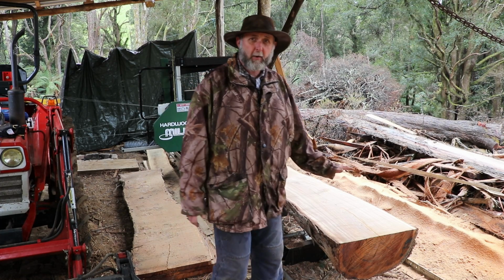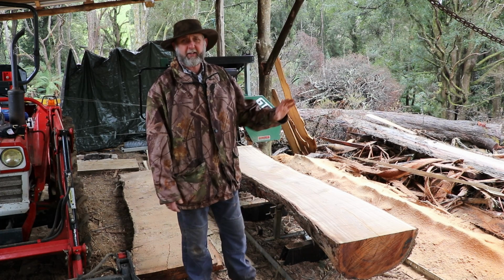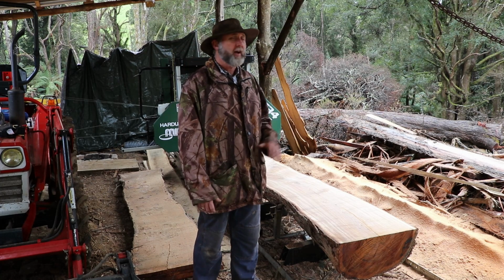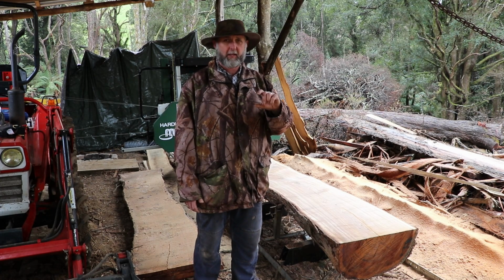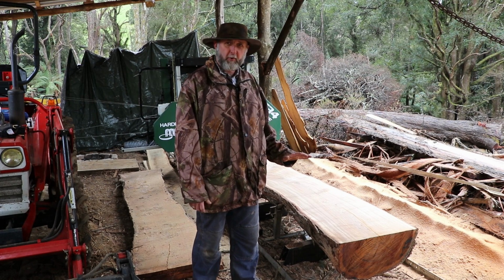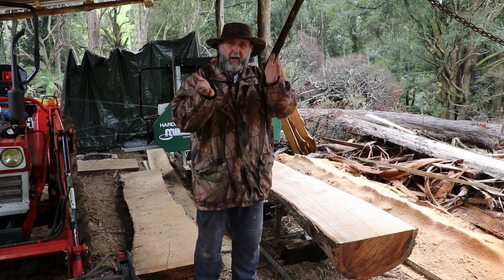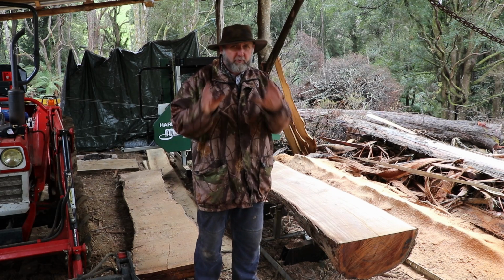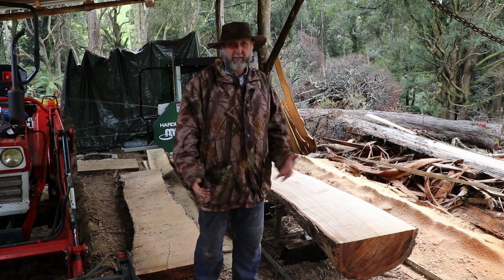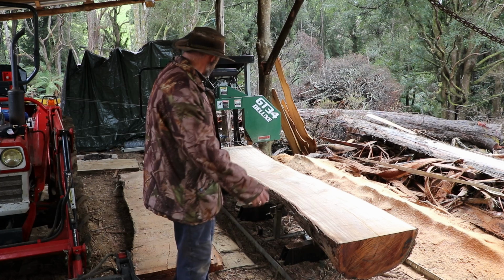Now that I'm getting down lower, I'm getting towards where the pins are that are holding it. What I need to do is flip this log over, and then I can continue to mill from the other side, and then you end up being left with one slab on the bottom. That way it'll be a lot more stable too, because it's going to be sitting on this nice big flat area, not sitting on the cup where it's going to rock. Even though it doesn't rock much because it is pinned, the lower down I get, those things are going to get in the way and I don't want to hit them, so I'll just flip this over.